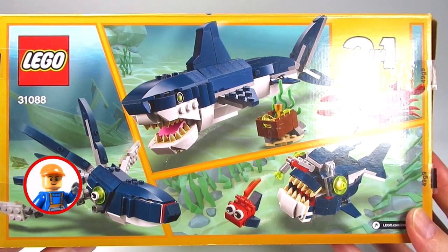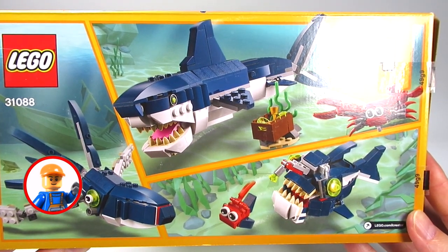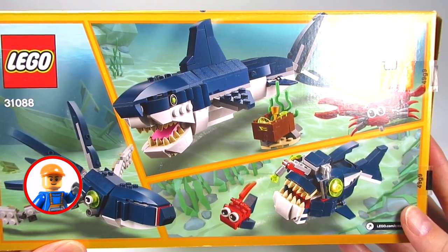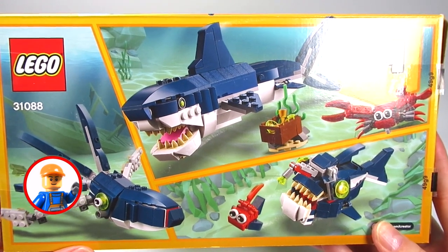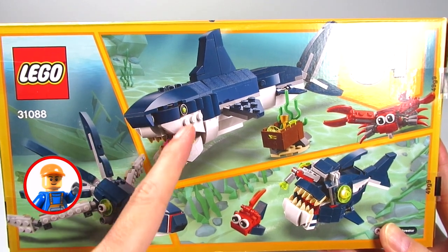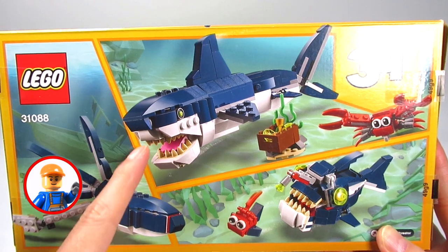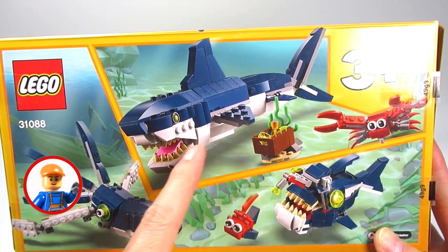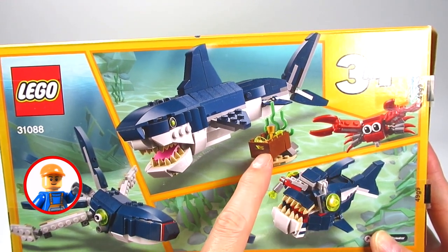At their site, in the specifications, it is said, enjoy sea life adventures with the LEGO Creator 3-in-1 31088 Deep Sea Creatures set, featuring a scary shark toy with a realistic dark blue and white color scheme, opening mouth full of pointy teeth, moving fins, movable body joints, and reflective eyes, plus a posable crab with a box of treasure.